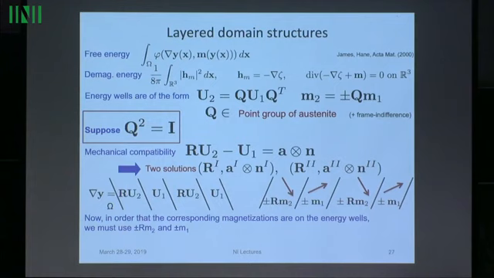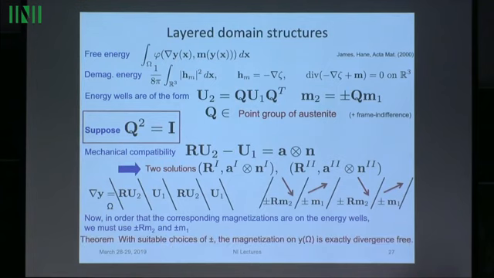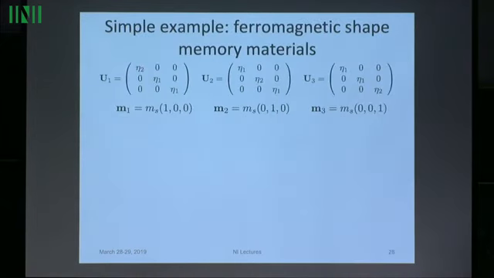In other words, the energy well structure is telling us a lot about, given the strains or given the deformations, where the magnetizations have to be. That's the way it is. And then there's a tremendous magic, because when you do that, and if Q squared is the identity, these are automatically divergence free. The difference of these vectors dotted with the normal in the deformed configuration is exactly 0. Okay? So when you realize that, you realize you really can do something with phase transformations and magnetism.